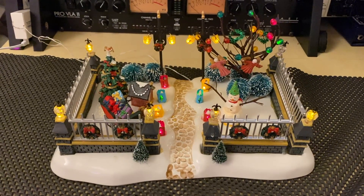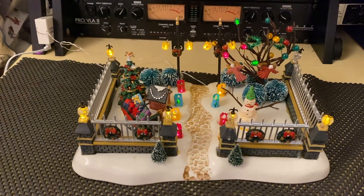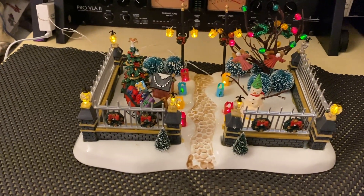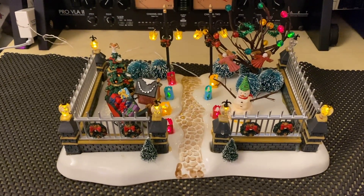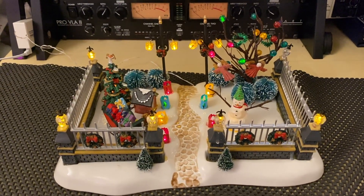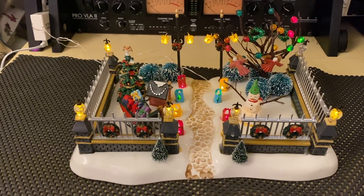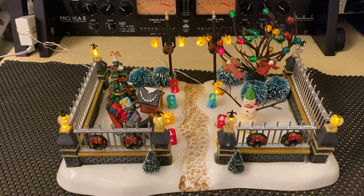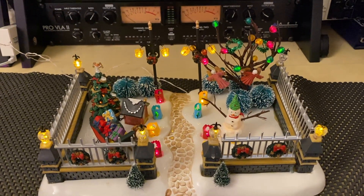It looked like it retired in 2005. I'm unsure where it was sold — if it was sold locally back then it would have been Michael's for us here in California, but I don't really ever remember seeing this. It is absolutely stunning, and it's nice to see something like this for your Christmas display. When we think Lemax, a lot of us initially think Halloween, but there's been some really cool Christmas stuff along the way, and I'm hoping on this channel we'll get to explore some of that.